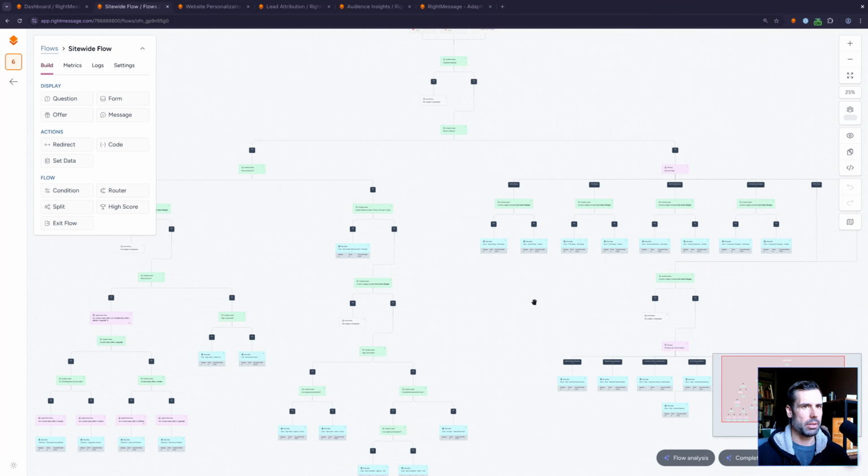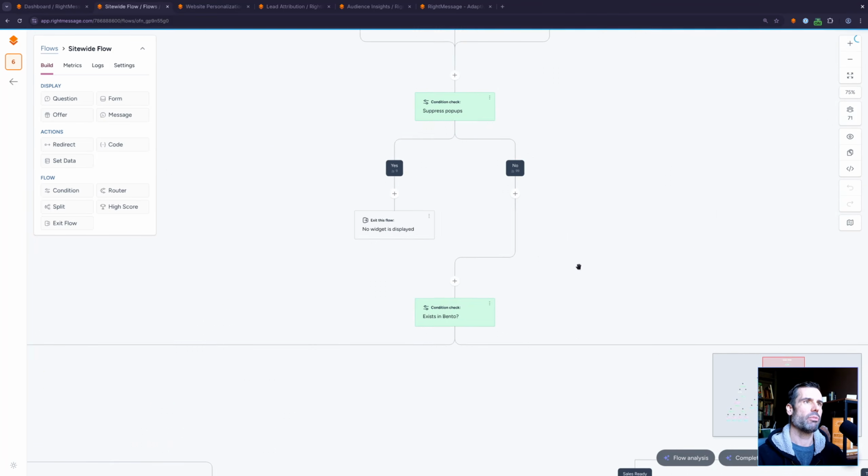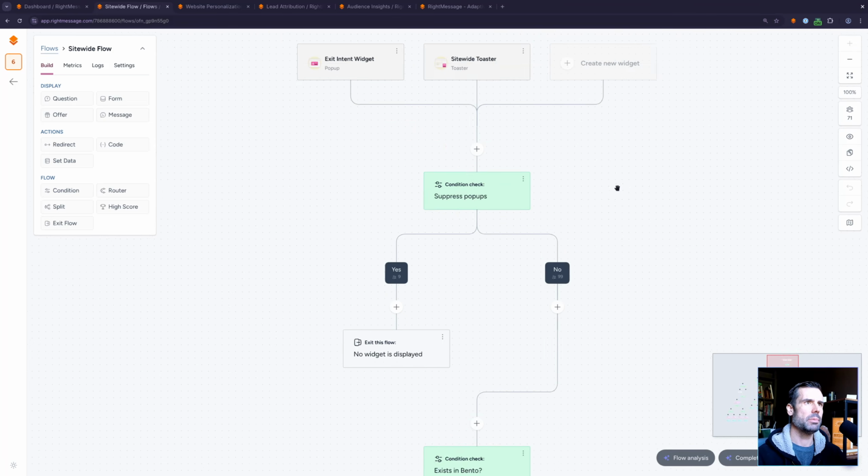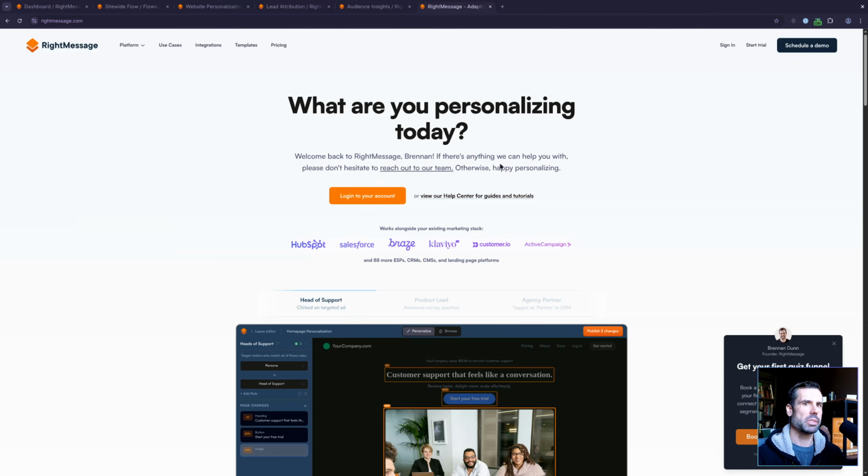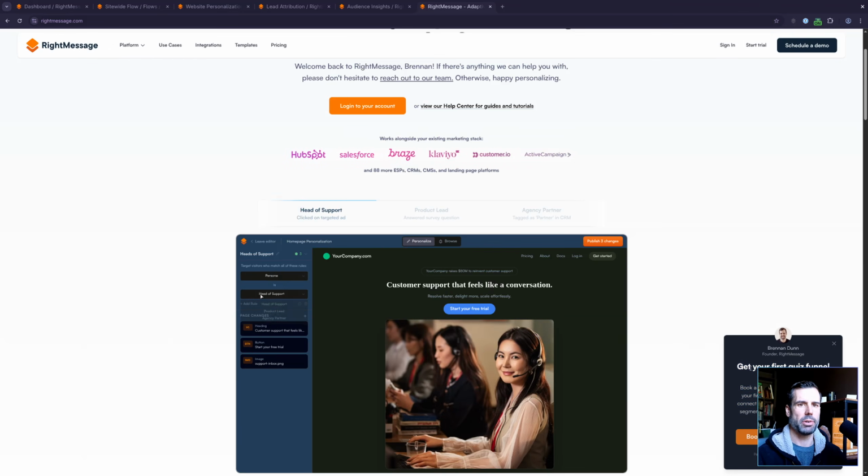What is their buying intent? All of that. We're going to look at that, combine it with the Bento data, and try to show somebody the perfect pop-up on the website. So we have 2 different things, and I'll start with showing you this. We have a toaster widget, which is this guy down here. This little thing at the bottom right is what's called a toaster.